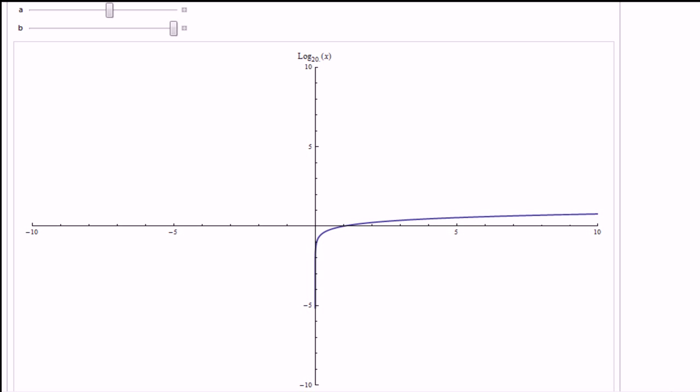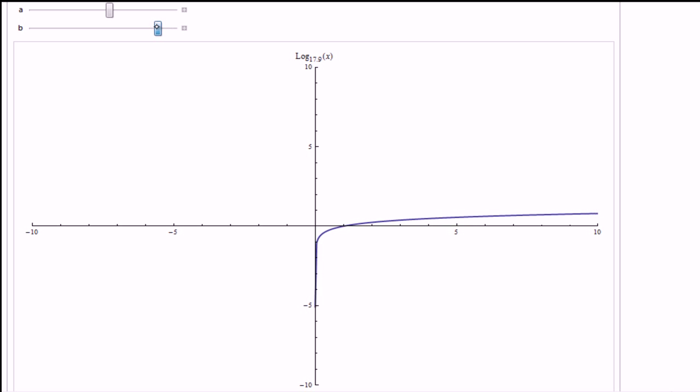Okay, so here's a log of base 20. If we go to a log base 10, or if we go to a lower base to a base of 1.1, the log function straightens out. Okay, so base 10 gets a bit more bent, and then as you increase the base higher, it gets a little bit more bent, so to speak.